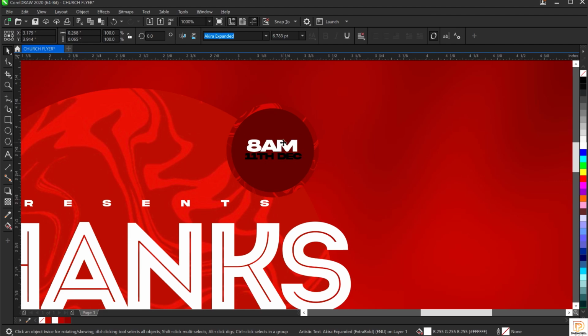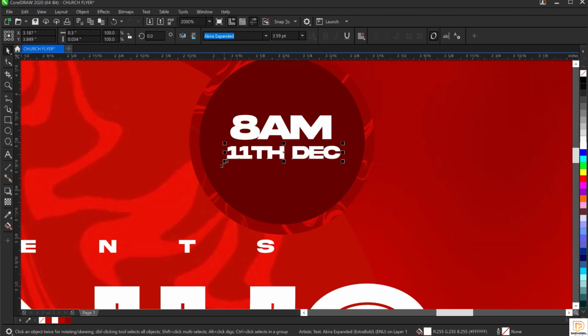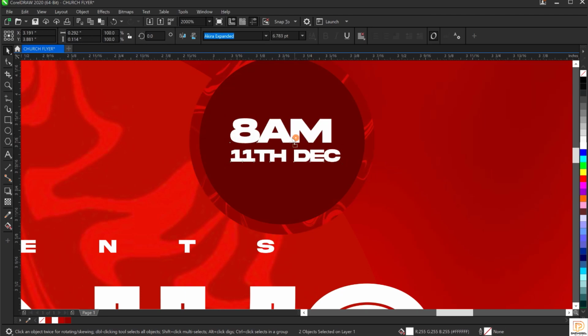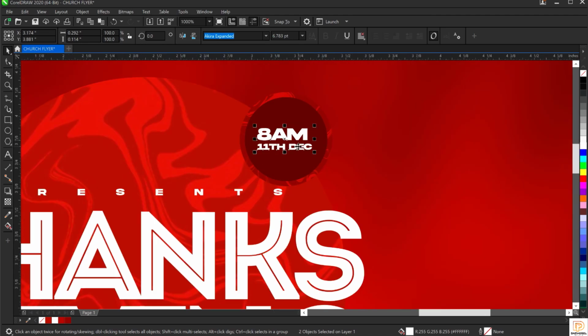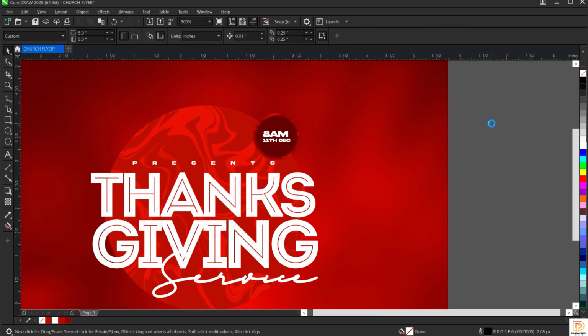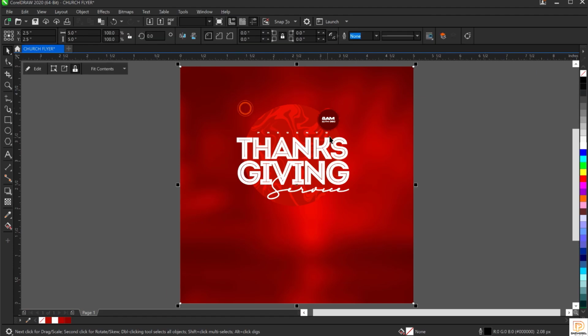Okay, and I just use my arrow key to bring this downwards, and I'll change the color of this to white. So we can have both of them like this, and just position it well, just so it's in the middle of this. Okay, good, right? So having done all of this, I would also zoom out like this, and we're done with that.